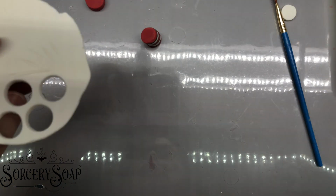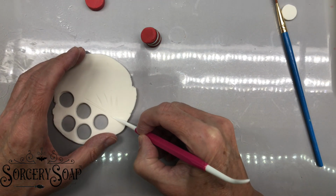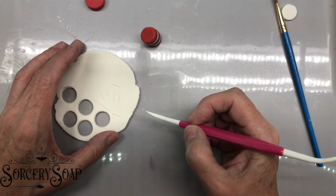And I know that's just such a fine detail, but that's important to me as somebody that wants to perfect things, that little bit of a detail.